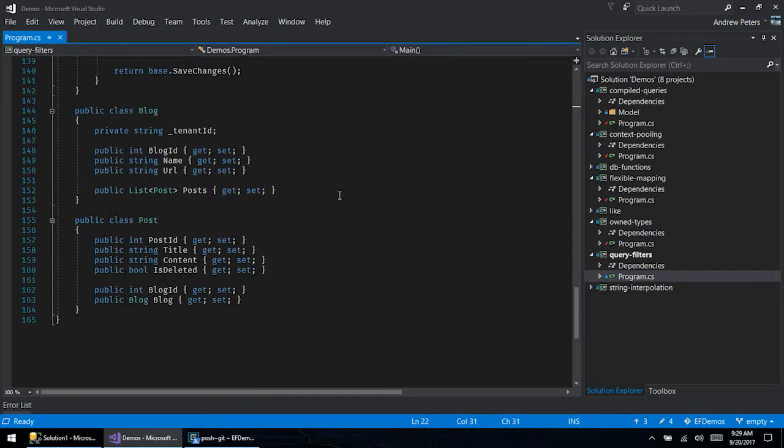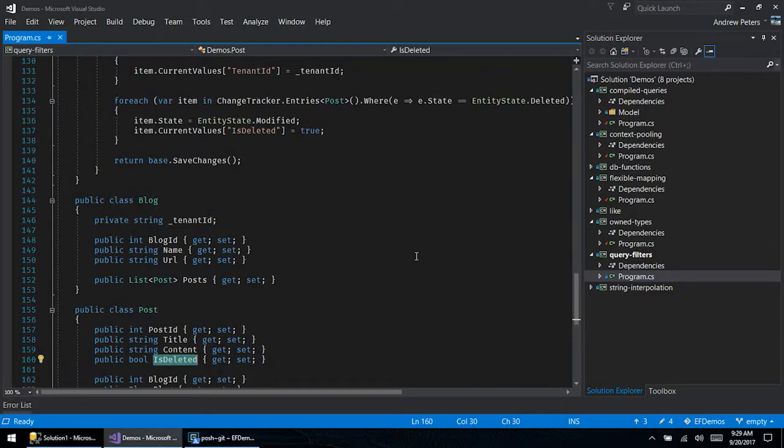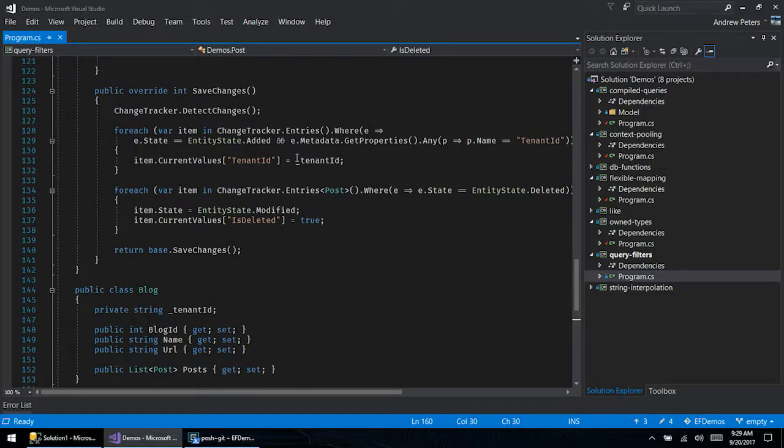Okay, so let's go down. Here you can see the implementation. So we have the tenant ID, the is deleted flag. Now we do some work in save changes. This is the corresponding part of the functionality that isn't in the query side. So filters are really about query at this stage. So if we really want to implement soft delete and multi-tenancy, we want to do something in save changes to make sure we get the right values for these things persisted. So we just detect all of the entries that have been deleted, set the deleted flag to true, and then we set the current value of the tenant ID when we are making updates.